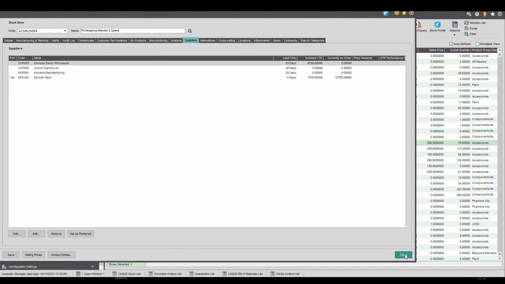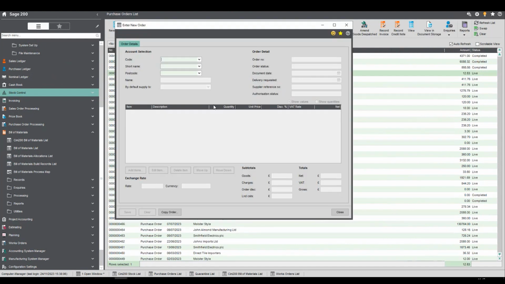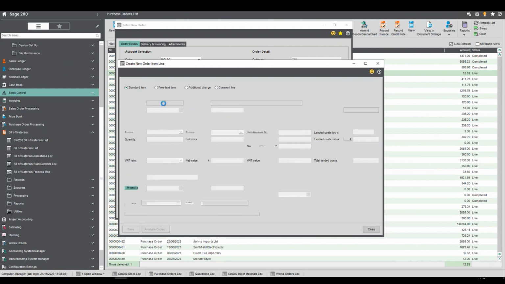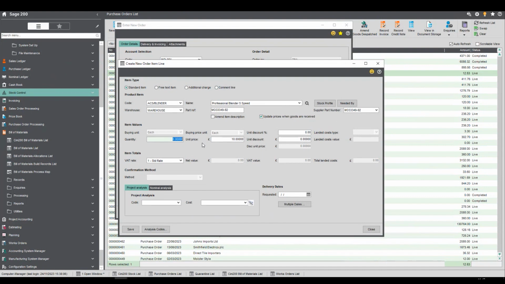So if I went in to raise a purchase order with that particular supplier, as I add my blender to the purchase order, if I say I'm ordering 45 blenders, you can see it's picked up automatically that £10 price.